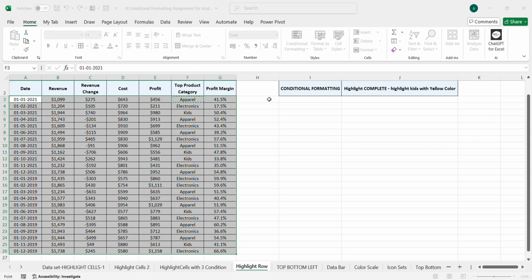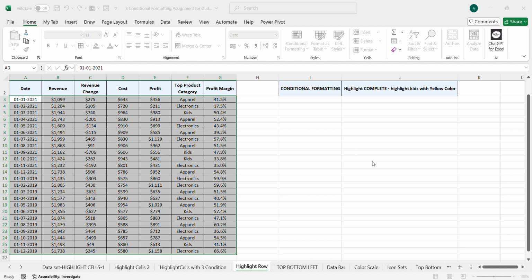What is the formula? The formula is saying that when this particular product is equal to kids, right, then we have to take the action. What we do, we have to check in each and every cell. So we will remove this absolute referencing from here and make it relative, because we want it to check in each and every cell. After F3 it has to go to F4, then F5, then F6, and wherever kids is over there, their formatting is to be done.